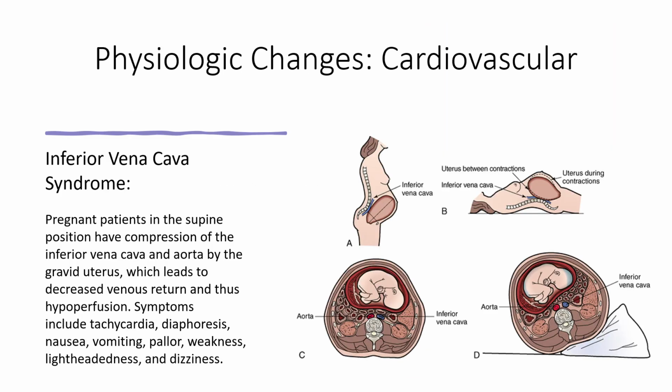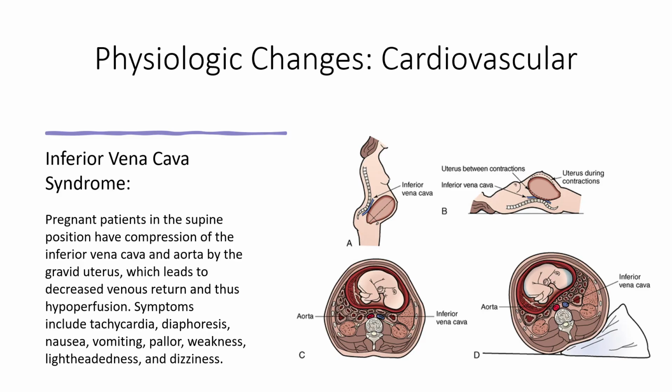All right. When it comes to the cardiovascular system, we talked about the weight of pregnancy, and when a patient lays down supine, all that weight of the fetus, the placenta, the fluid, if a patient's laying flat on her back, it's actually pressing on the inferior vena cava and the aorta. When that's happening, a lot of times the patient may experience hypotension and tachycardia because of the hypoperfusion. The patient may experience dizziness, weakness, lightheadedness, and things like that.